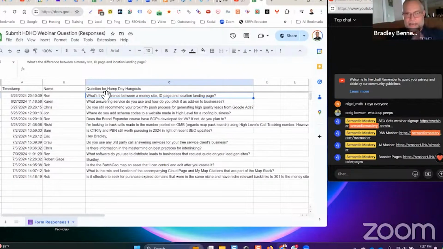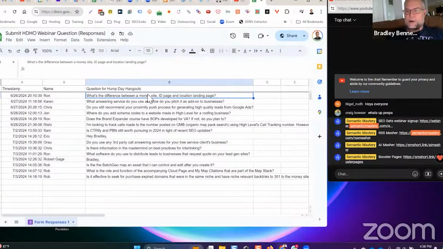But for the same reason, that's why we want to build links to that, because when we build links to that with proper, relevant links, it's going to distribute across all of those properties, thereby powering up all of the branded and supporting assets from one point, from one main hub, so to speak. So it's a very powerful strategy. I've been doing it for many years now. And once the Google business websites went away, which is a different asset that was retired in March, you can't even access them anymore, the ID page became the perfect substitute for that.